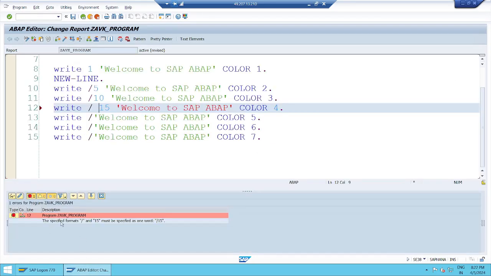The specified format. See, you have to look at the below section. This is the editor. The editor is split into the code above and the explanation below. This is your ABAP, line 12. Where is the cursor position? The current cursor position is blinking here: line number 12, column number 9. You can see this. So numlock mode is working. Numlock on and off, you can do this.